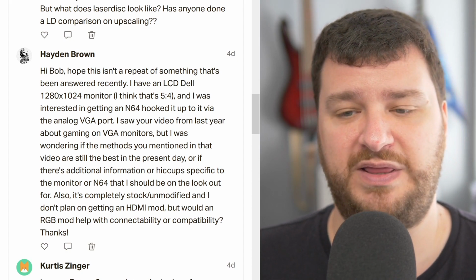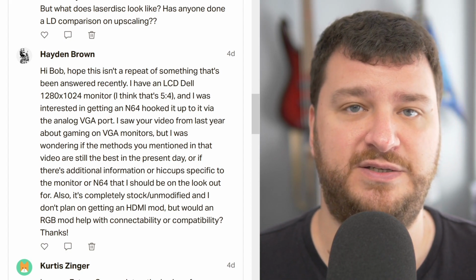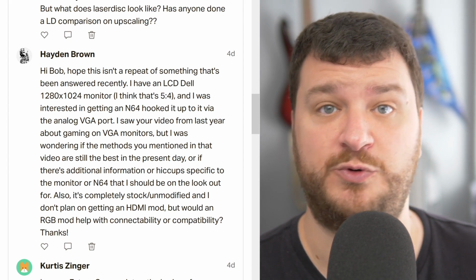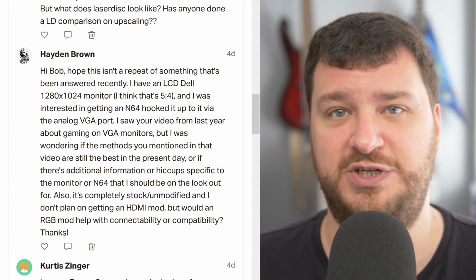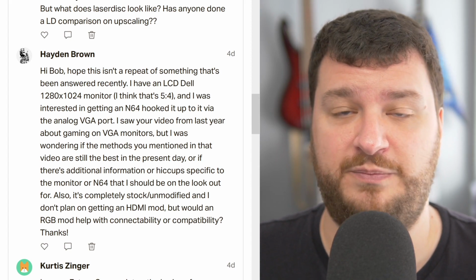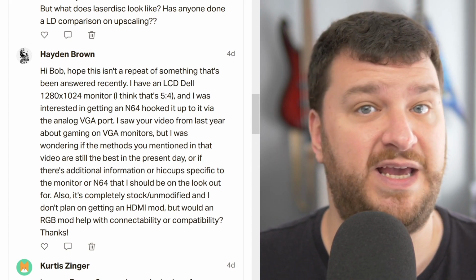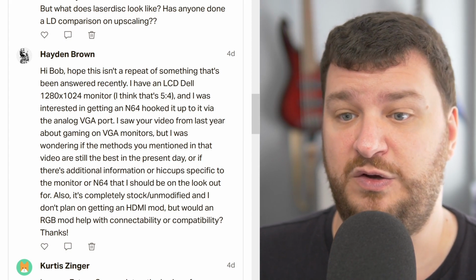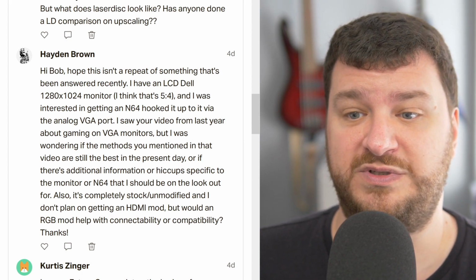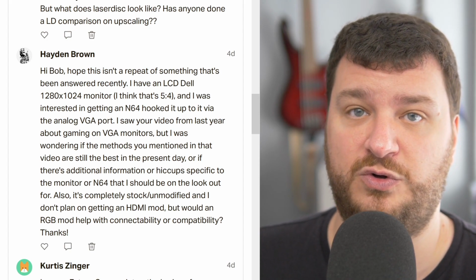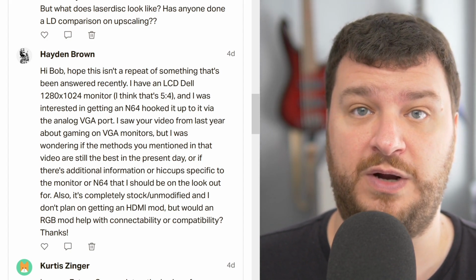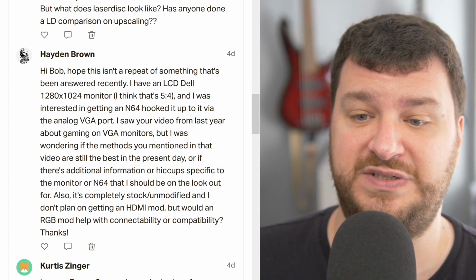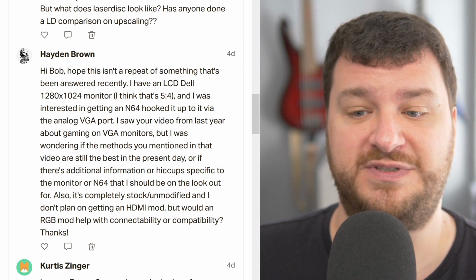But at that point, if you're going for N64, you're probably going to want to turn on the smoothing filter on the RetroTink. So you're going to get a soft, smooth image anyway. And if you want to sharpen it up, you could always try firing up scan lines and seeing how that works. You could also do this with an open source scan converter or a GBS control. And in fact, GBS control has a 1280 by 1024 output resolution. You would just need to feed those the proper signal.